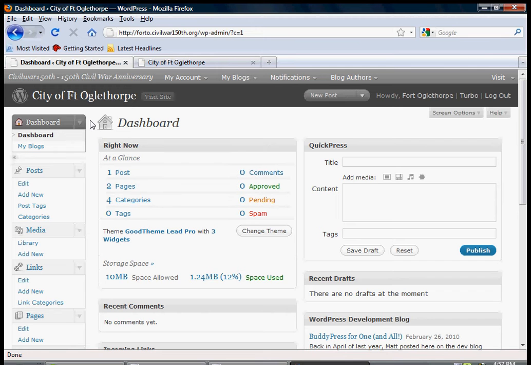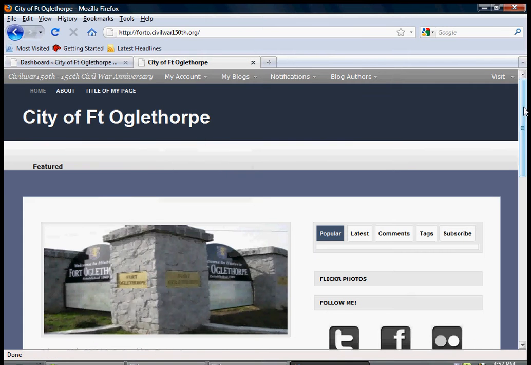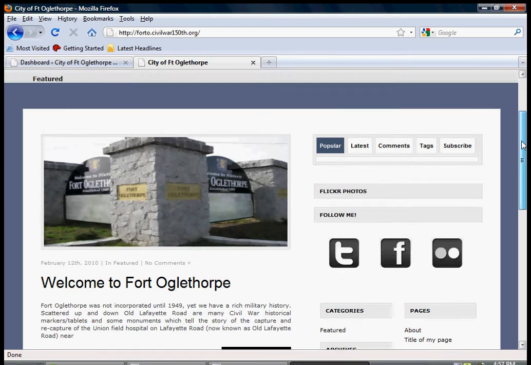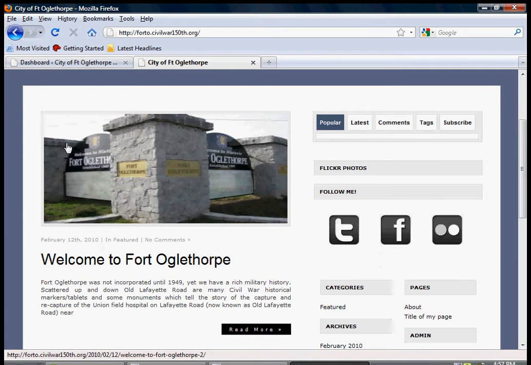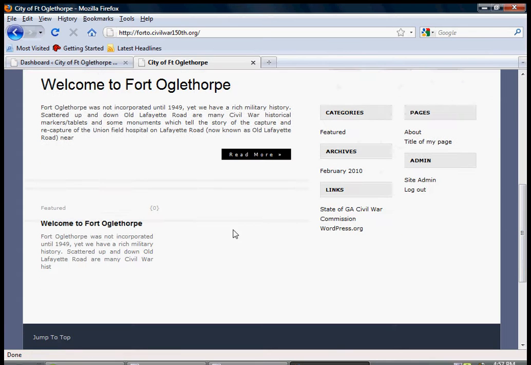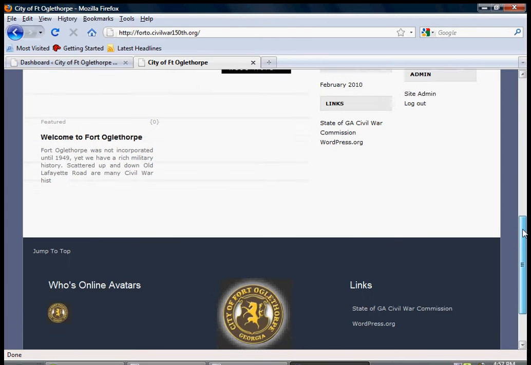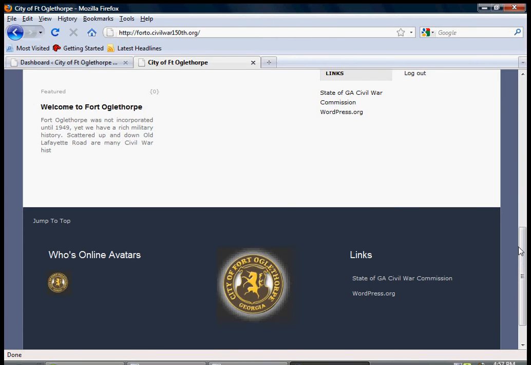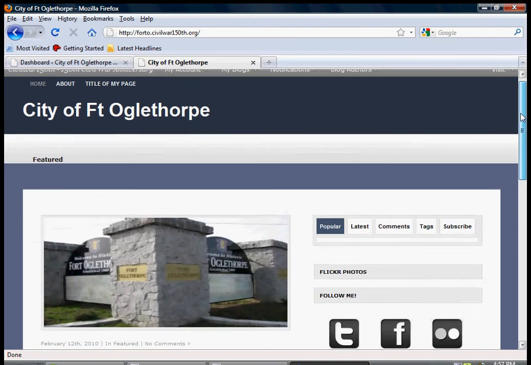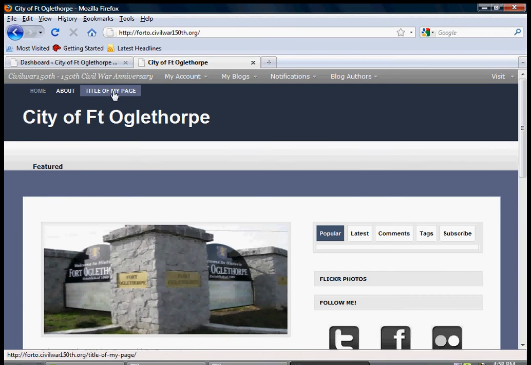Here I'm logged in. You go right into your dashboard. Their blog looks like this. Many of the blogs look similar. Different areas to keep attention to is this is the featured area. All your blog posts show up down here. Your links are right here as well as right there, and your pages you create will be right across the top.